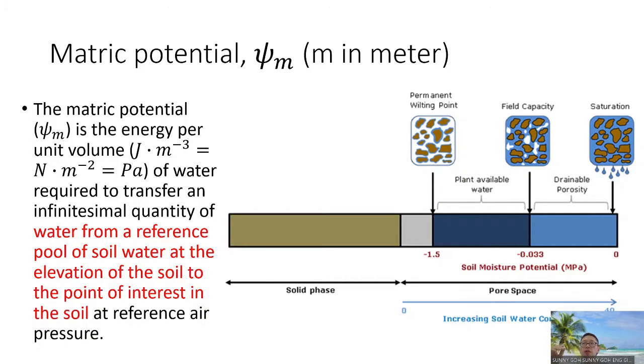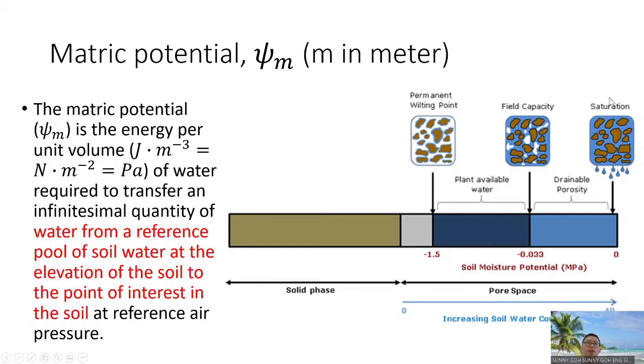So metric potential is basically the relocation of the water from point x1 to a point x2. So x1 and x2 are in the horizontal plane. When we relocate the water from point 1 to point 2, we cause the metric potential to happen. Here is a figure to show you the importance of metric potential.